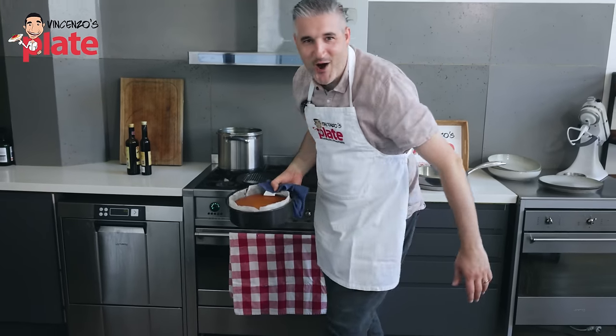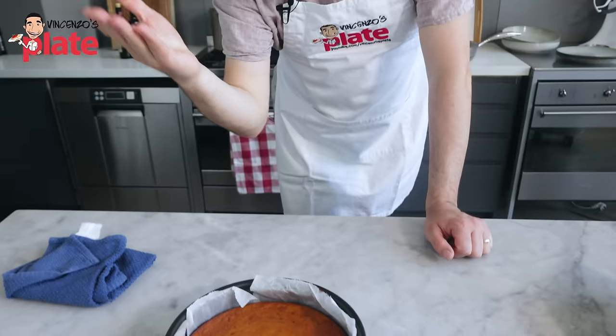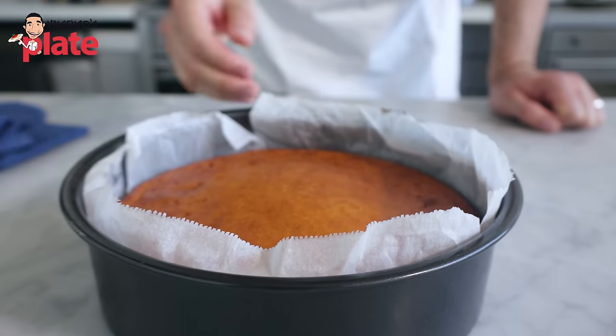Oh, look how beautiful this is. Oh, it smells so good. Ladies and gentlemen, the lemon ricotta cake is here, ready for you to be eaten. It's nice and warm, nice and hot. You know what, guys?